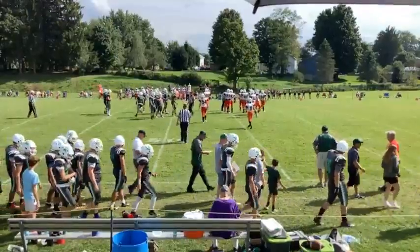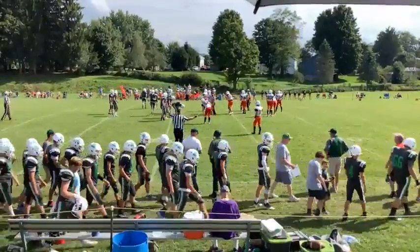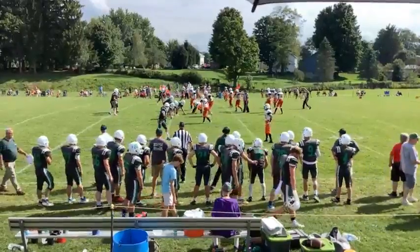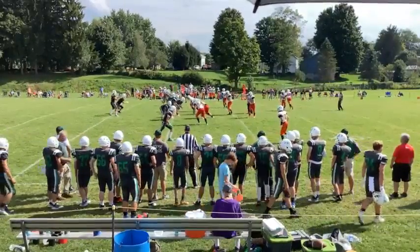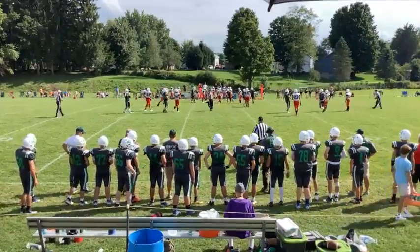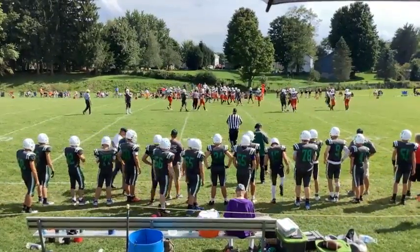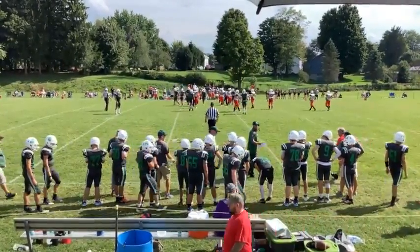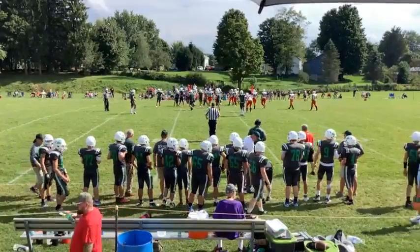That might be the last play of the third quarter — 23 seconds left, but CSP's rushing the line of scrimmage. I'd like to see them get one more play here. They kind of got some momentum going. Tate's shotgun, trips left, looking left — fires it. It's Bryce for that screen over there, and he makes the catch, but it's a low throw so he has to go low. He only gains probably about one or two yards right there, as the throw is a little low. And that will be the last play of the third quarter.